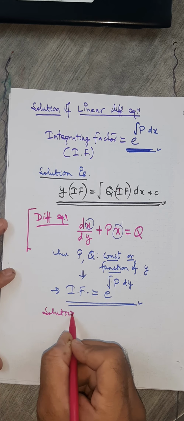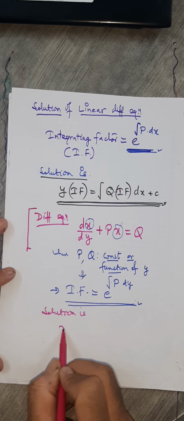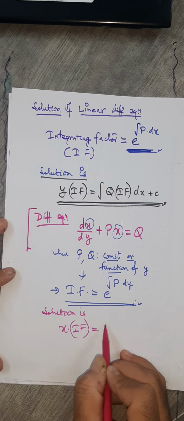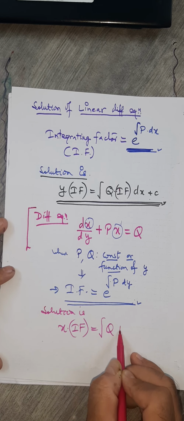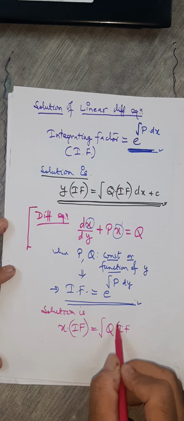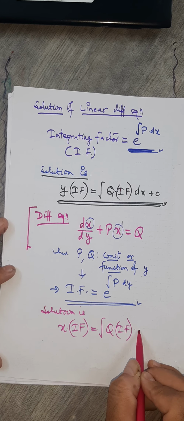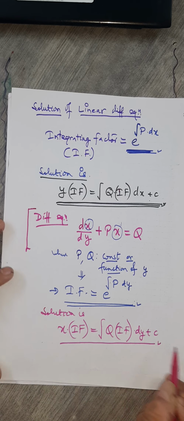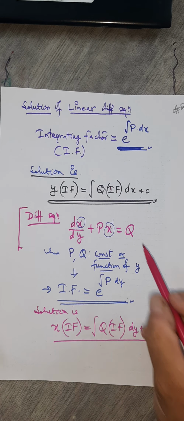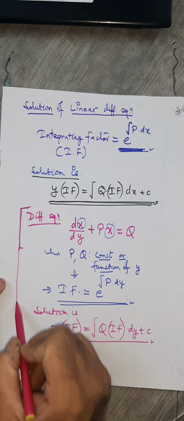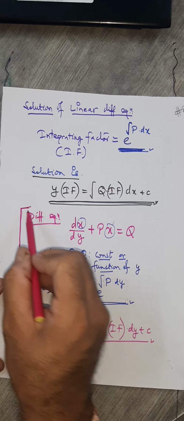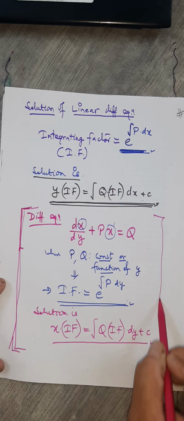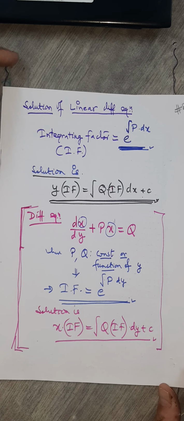What's the solution? That is y into integrating factor, तो यहाँ पे आएगा x into integrating factor, inside the integral Q into integrating factor dx था, यहाँ पे क्या लिखेंगे? You will write dy, plus c. You have just interchanged the variables. This is called the corresponding linear differential equation, right? If it is not the standard one, you may have sometimes this form also. Remember, we have such questions, you will see.